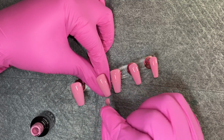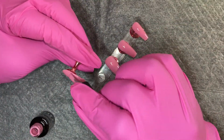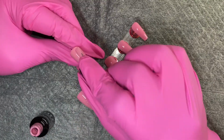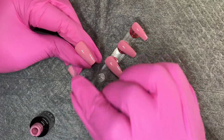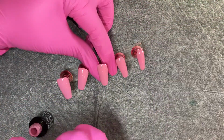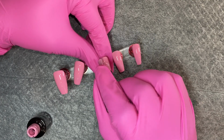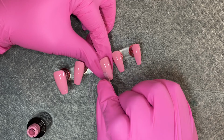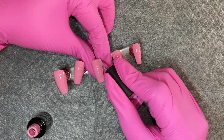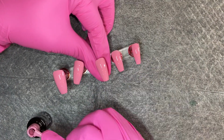So today I'm using all Beatles nails product, but I'm also using the Makartt Galaxy sticks. I saw that they had something new, so I was like, ooh, let me jump on it and see what it's talking about. With this Galaxy stick, it's kind of like chrome or fairy dust, but instead of being in a little jar, it's actually in a stick.